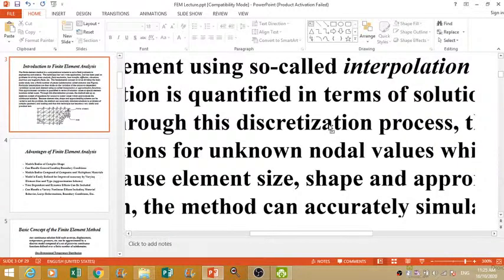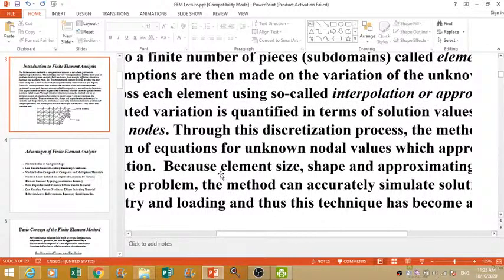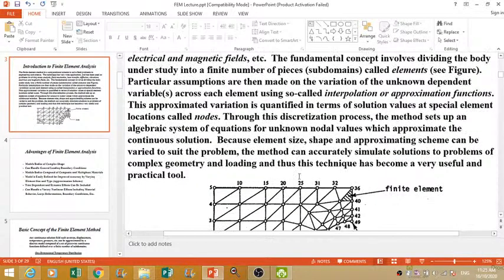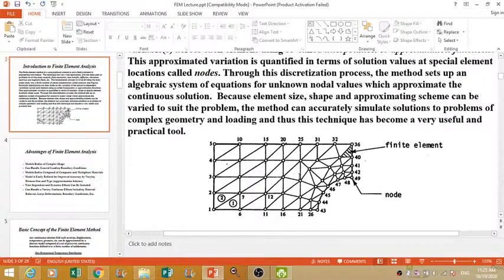Actually there are different criteria for improving the analysis accuracy, but in software there is an option to reduce the element size. But when you go for hand calculations in the finite element method, where you want to calculate stress, strain and deflection values by hand, there you have to choose different types of numerical methods.